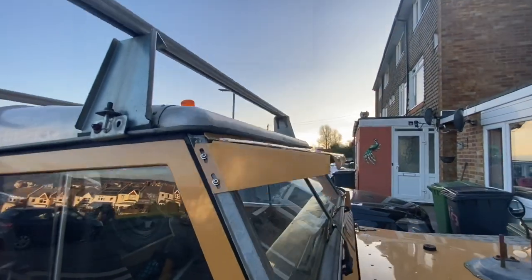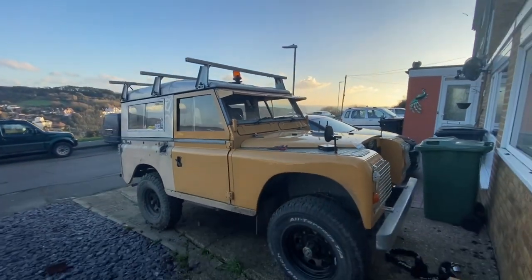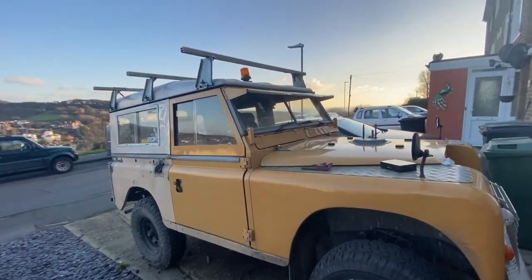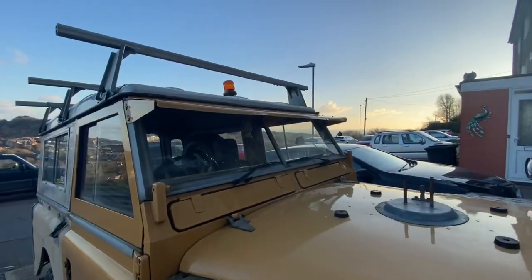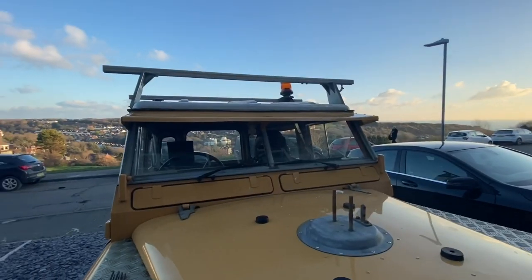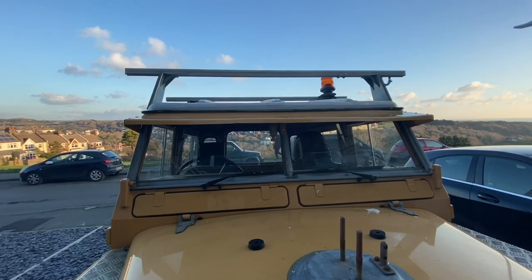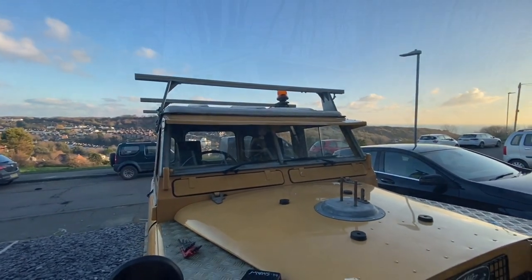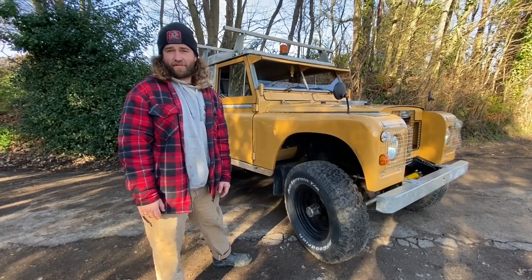I haven't fitted the centre yet but it's looking pretty sweet. I like it, and I like how beat up it is — it was off this car years ago, so you can see it's not perfect, but then is this perfect? I'm going to sort the centre out now, fix down the centre, and then add some Loctite on these ends because it's going straight into the rivnuts and I want some anti-vibration protection. I'll put a bit of Loctite blue on that and then good to go. There we have it — the sun visor is fitted to the Land Rover. We had a hairy moment where I drilled the centre holes and almost had nothing to put into them.